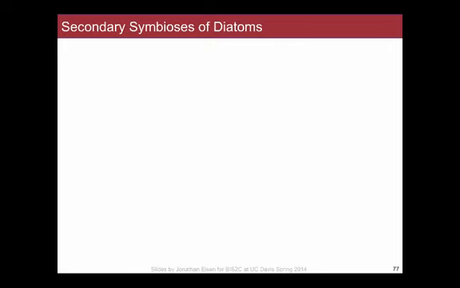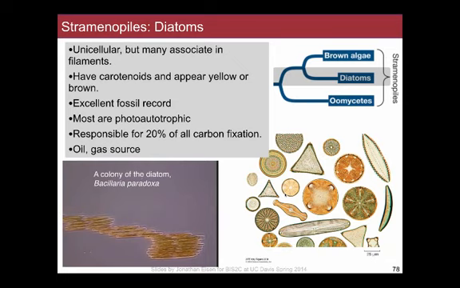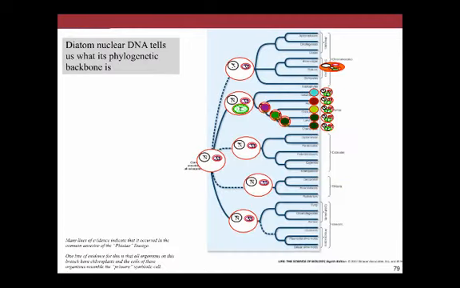Let's consider diatoms. So again, diatoms, they're in the stramenopiles. Many of them, or most of them, are photoautotrophic. They have chloroplasts inside their cells. Again, if you look inside diatoms, they have a somewhat strange membrane structure around their chloroplasts that is not consistent with there being a single primary symbiotic event. It's much more consistent with there being a secondary symbiosis. Here are diatoms over here.